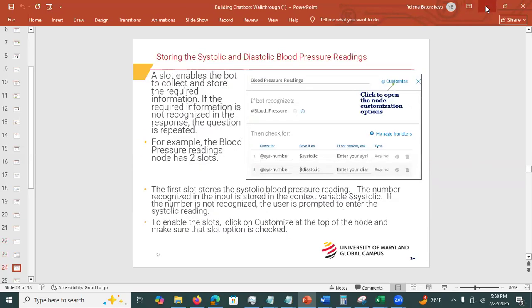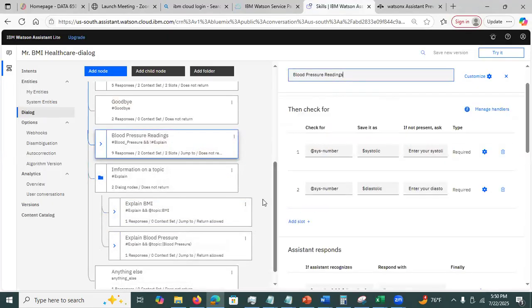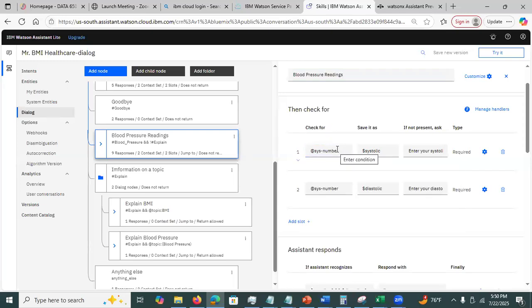So here, for the blood pressure, it's reading the number. See, what is it doing? You have a first slot, it's checking for a number. And if it's a number, it's going to read into a variable called systolic. And if not, it's going to ask you again to enter the systolic blood pressure. See, and diastolic. Here I added something called handler. Maybe I'm uncomfortable entering blood pressure. Maybe I want to quit. I should be able to quit, right?